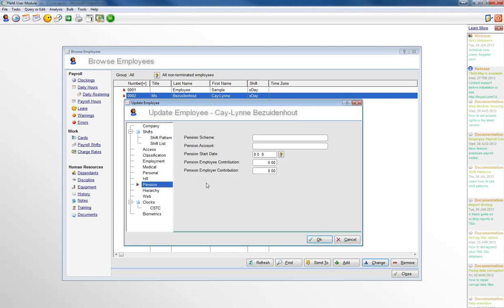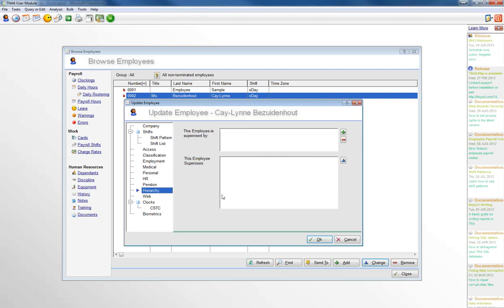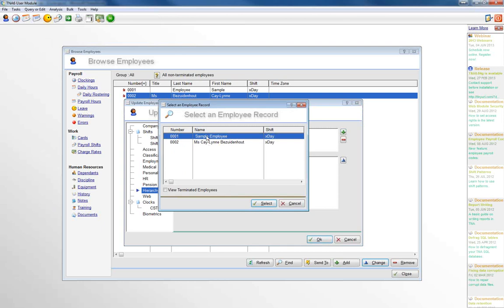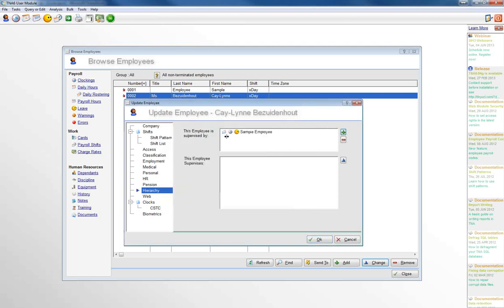If we move on to the pension tab, then you will see there's also extra information regarding his pension scheme. So we had his medical aid, and now we've got his pension scheme. Put in his account number, the start date, contribution, all that information in one place. And then we can move on to the hierarchy, which is where you would specify if this employee supervises any employees, or if he is supervised by somebody. So if we had to say, let's go and add for this guy, and this person is supervised by our sample employee. Obviously, if you've got multiple extra employees, you can say that this employee supervises so and so and so. You can add that to there.